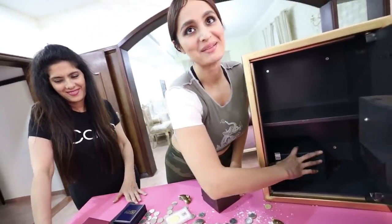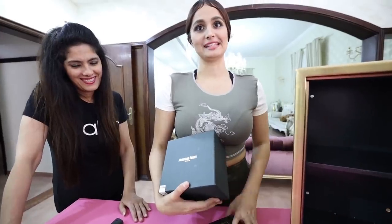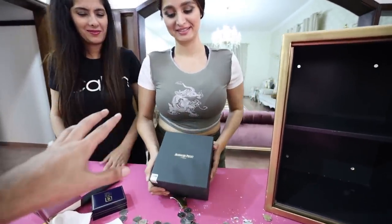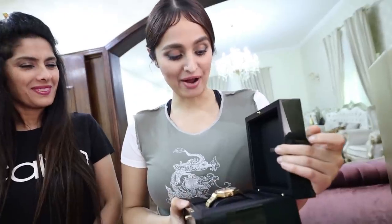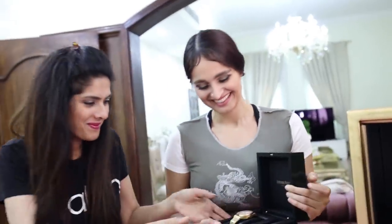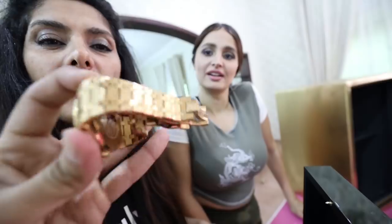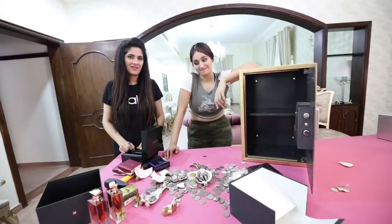What else do we have? I just hope it's not empty. We have one more box in there — AP. For those of you that don't know, this is a brand just like Rolex. This watch could be anywhere from $10,000 to a million dollars. It's a gold AP — this is so gorgeous. Who's keeping this? It's a men's golden AP. From my estimation, that's like a $30,000 watch. Are we losing money? I think the watch is pretty expensive.